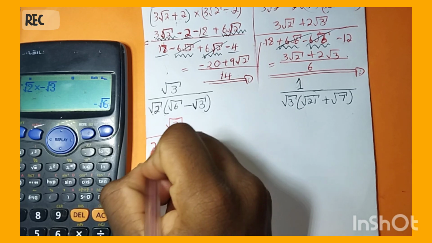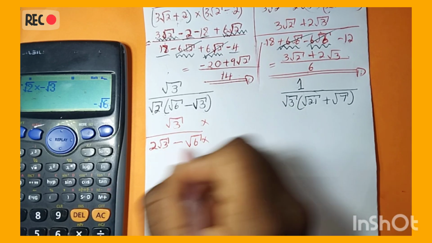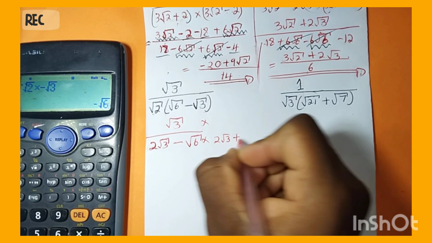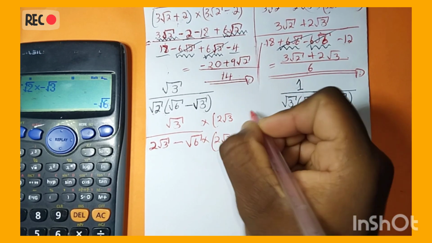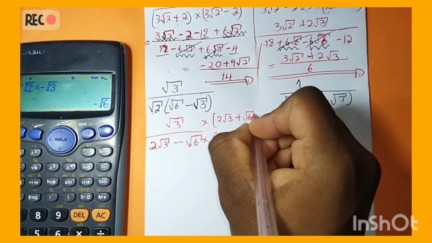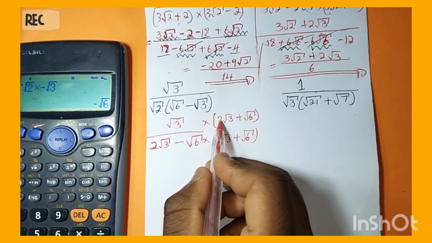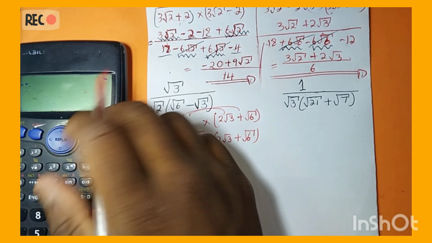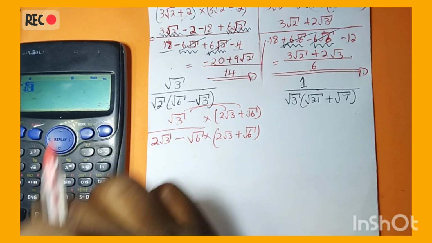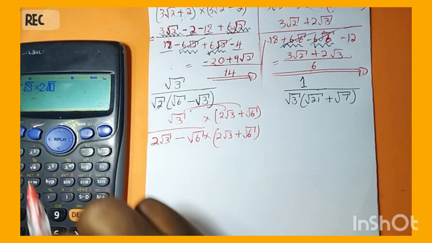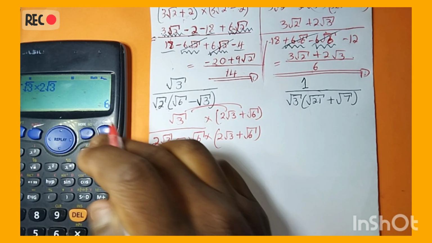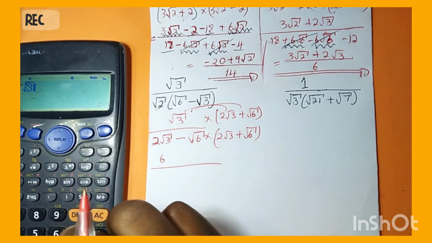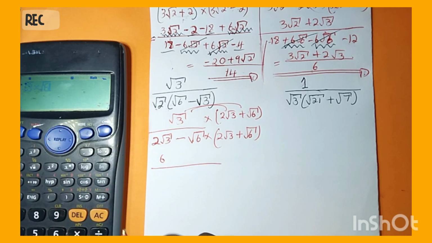Then once I got that, guys, I'll multiply by the conjugate of this thing. Just 6, and here it's 2 plus square root of 6. So this will multiply like this. So here square root of 3 multiplied by 2 square root of 3. This is what I should get. And now square root of 3 multiplied by what? By the square of this thing.